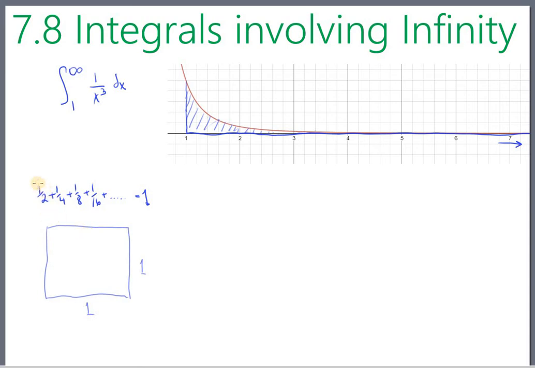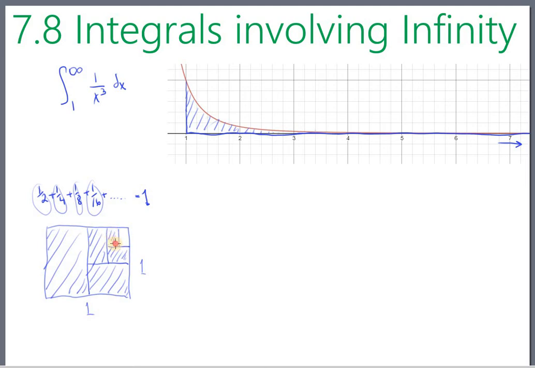So let's shade in the first term. Let's shade an area of 1/2. It's half this box. So I've done the first term. And let's add on an area of 1/4. That's half of what's left, right? So there's 1/4. 1/8 is half of what's left. You can see what's happening here, right? You say, how many of these terms is it going to take to fill in the entire box? 1/16 is half of what's left. The next term will be 1/32, which is half of what's left.